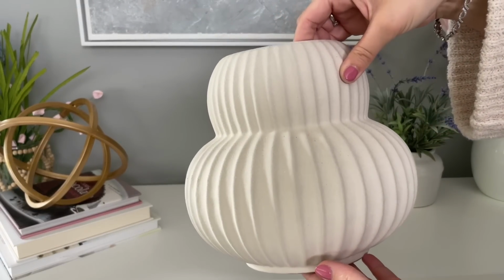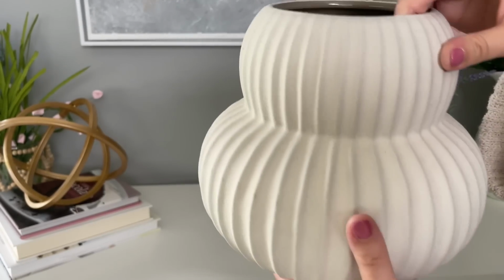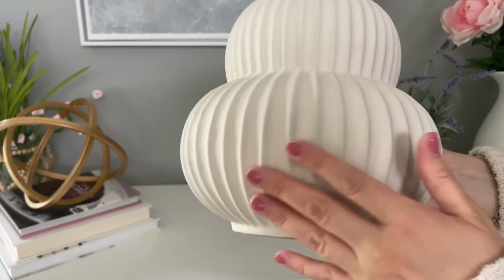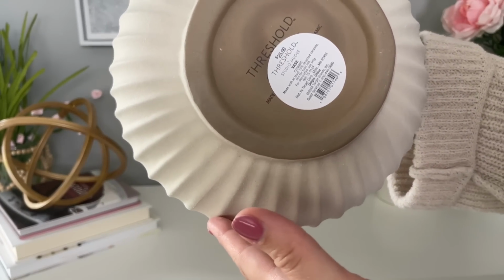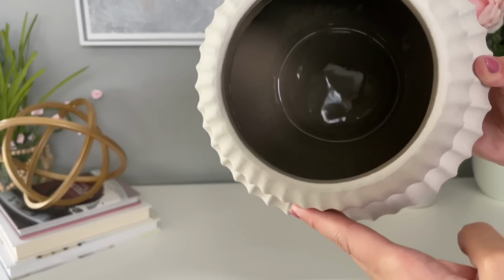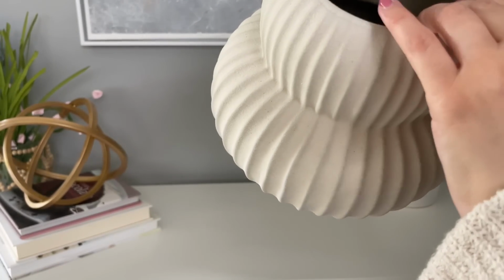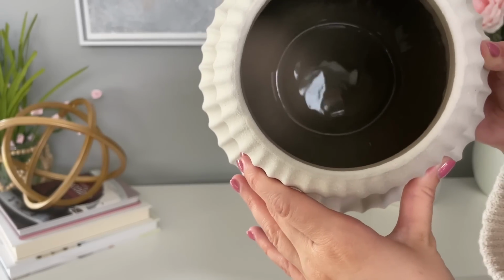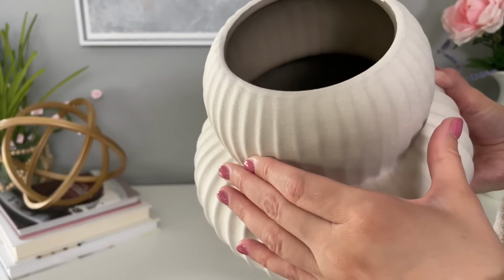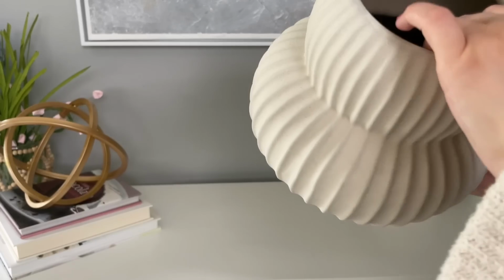Next up are going to be a few Target finds. So this one is from the Threshold collection. And this is also hitting on a couple of design elements that I wanted to focus on. One of them is that natural texture. The second is going to be the fluted design that you see here. I'm going to be showing you a few different pieces with that fluted design, all different colors and textures, but just having that one element in common is really going to tie the whole room together.